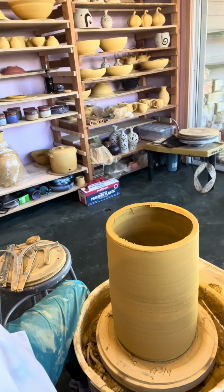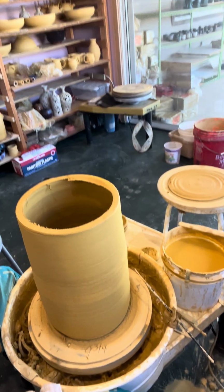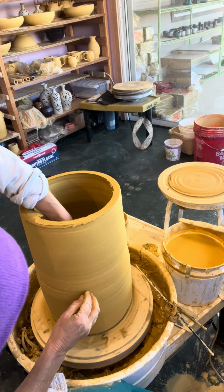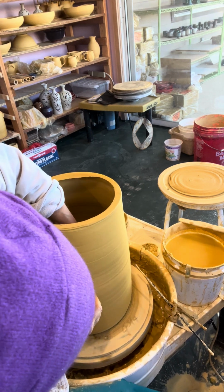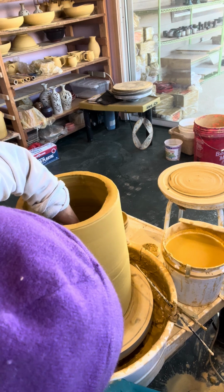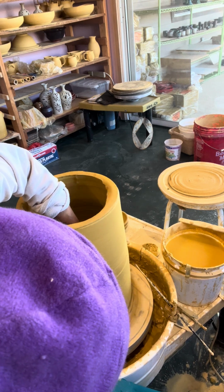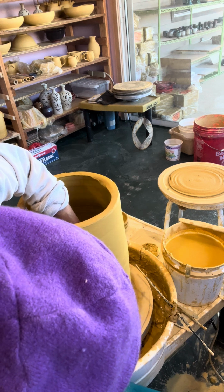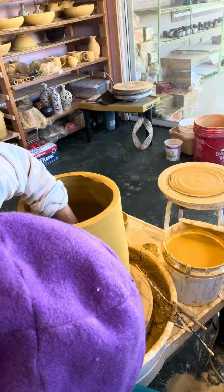This is so fun. Okay, so now we have this. First thing I'm going to do is go inside and massage that seam. This is a water or lemonade or whatever dispenser, so it must have a perfect seal here.